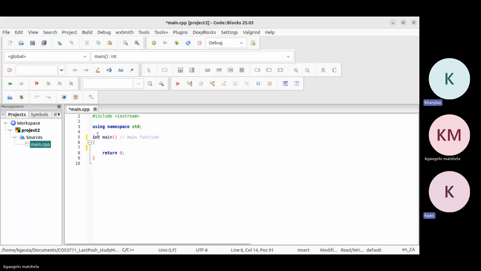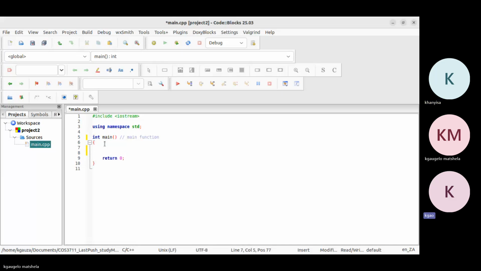There's no way you can return a string here, because this is an integer function, so it must return an integer.